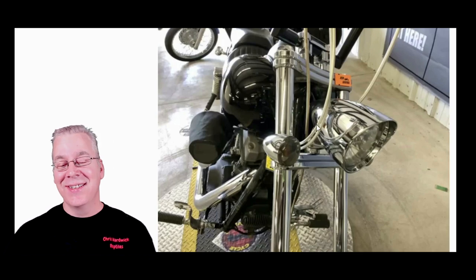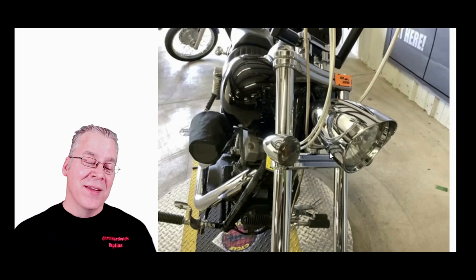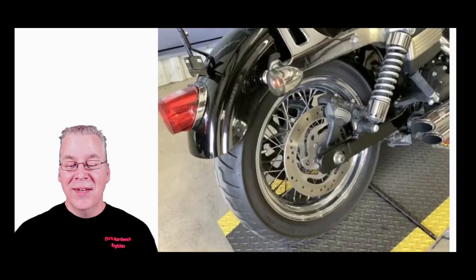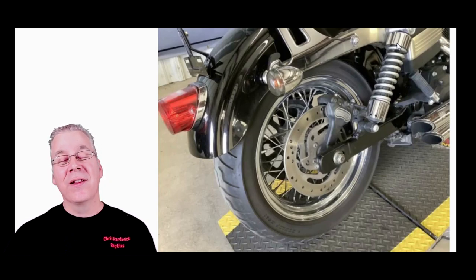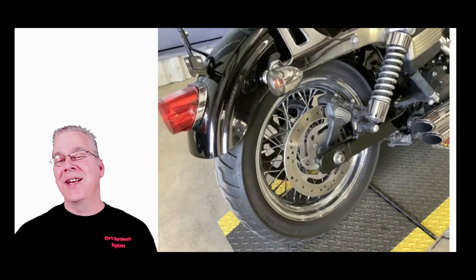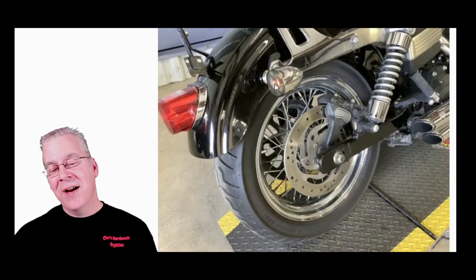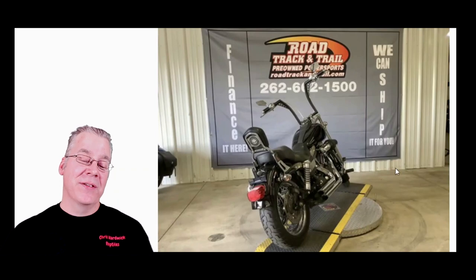They upgraded to a really interesting custom headlight — I haven't decided if I'll keep it, it depends on how bright it is. The blinkers have also been changed to a kind of frosted or fogged-out style, which is pretty cool. Looking at the rear, it seems mostly stock — looks like they still have the stock shocks. I was looking into the Legend shocks, which apparently really increase comfort over bumps and completely change the feel of the bike for around a thousand dollars.